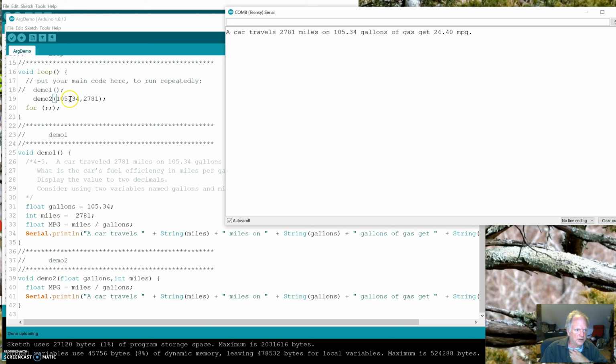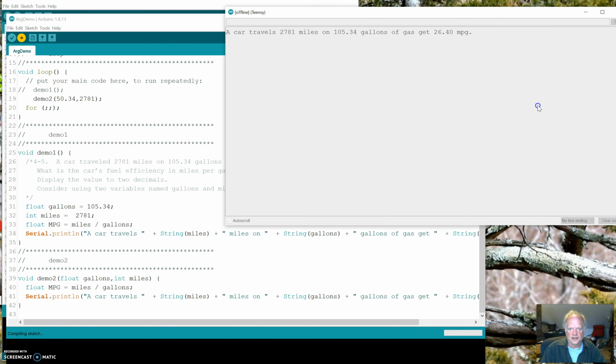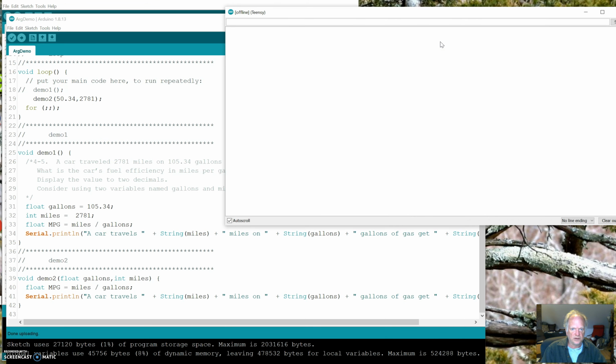If I was driving a Prius, for example, and I only used 50 gallons, now when I run it, you're going to see that I'll get a different outcome. That rewrites the entire sentence, updates the information in real time, and gives me the new answer. So this makes it super easy to reuse a function.